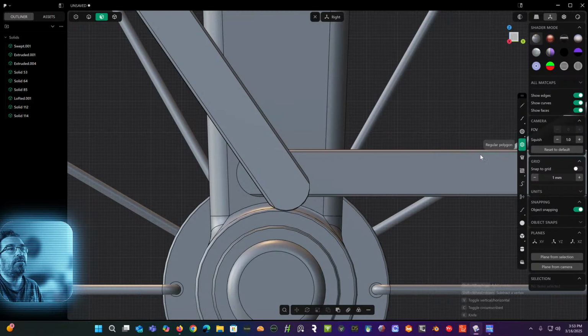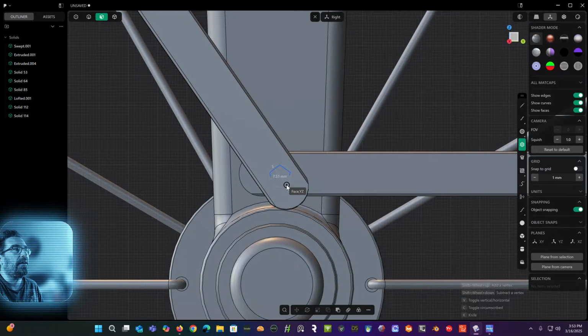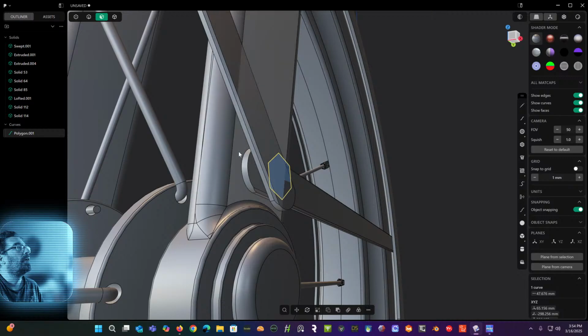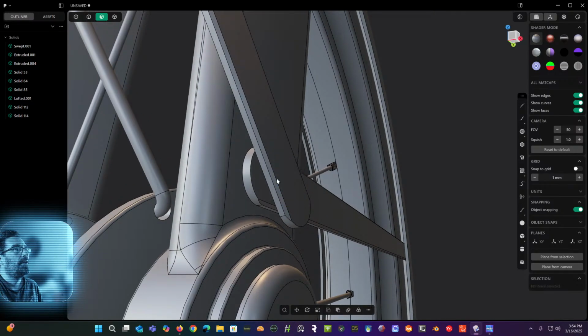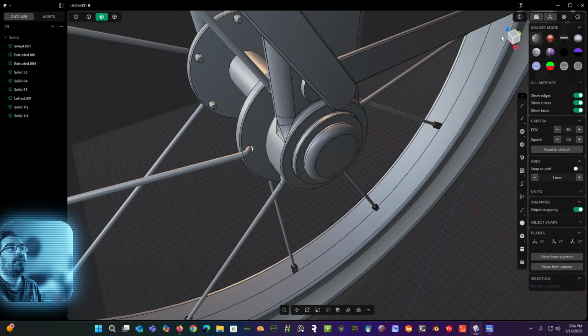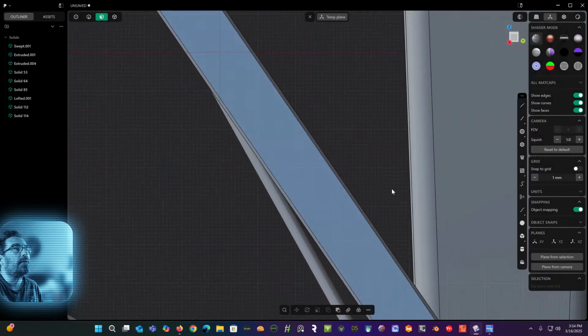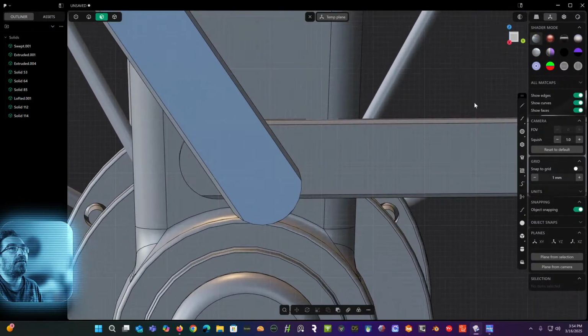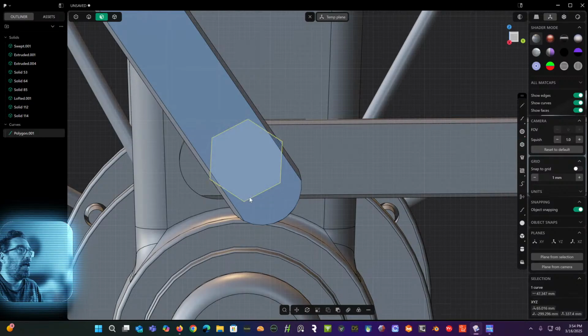So let's go ahead and just do a bolt. I'm going to use a 6 pointed bolt here. So let me adjust my number. There we go. Something like a bit bigger, maybe like that. And then I'm going to undo that. I'm going to actually do it from the construction plane, so it is correctly placed. Grab the face, and then I can do it from here. Now it's going to be perfectly flat onto the surface. I'm going to make sure it's in center of both these slats. And it's still got my 6, which is cool. I got your 6, bro.